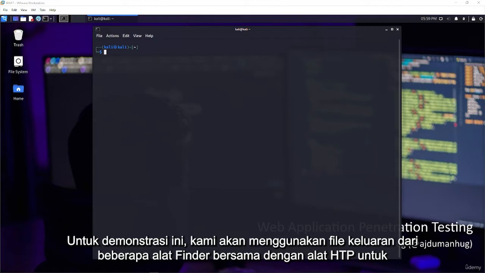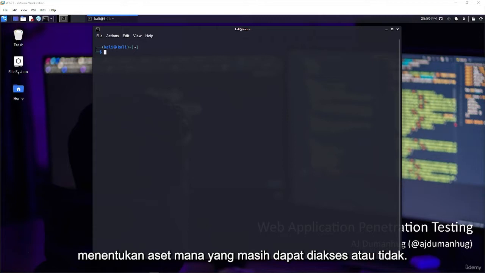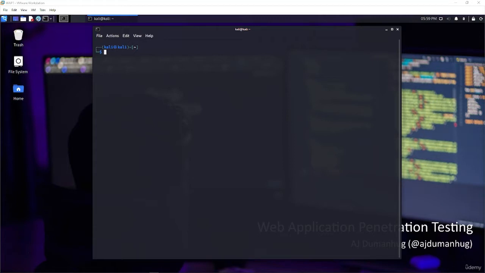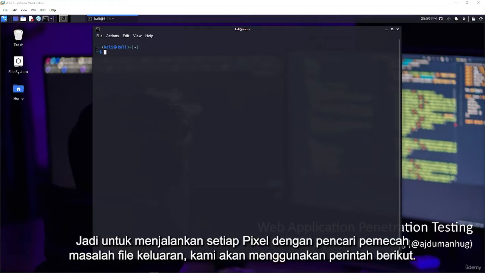For this demonstration, we will use the output file from the Subfinder tool together with the HTTPX tool to determine which assets are still accessible or not. So, to run the HTTPX tool with the output file from Subfinder, we will use the following command.